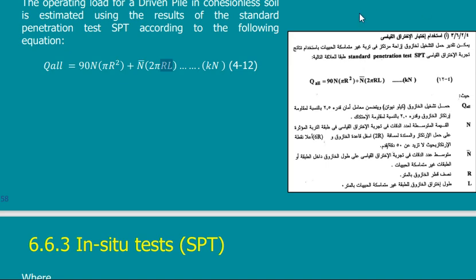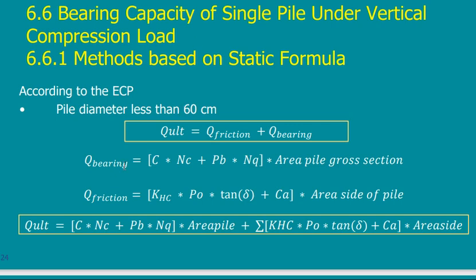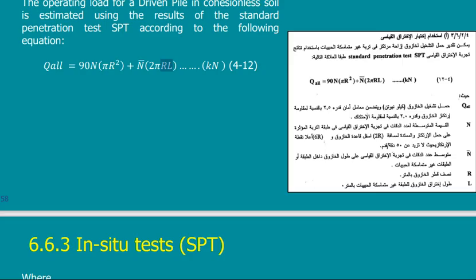In other equations similar to this one, usually when I get Q ultimate, to reach the allowable, I divide by one value for the sum of friction and end bearing. So in this equation, they do not differentiate between end bearing and friction. But in this equation, there is a difference between the factor of safety for end bearing and the factor of safety of the friction. So if I tell you, use this equation, so you are going to get Q allowable.